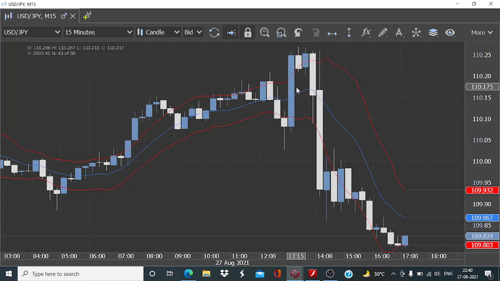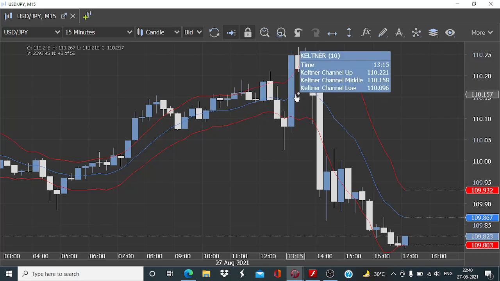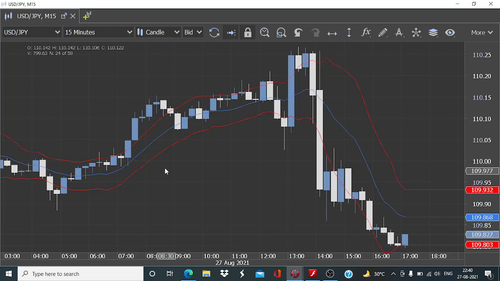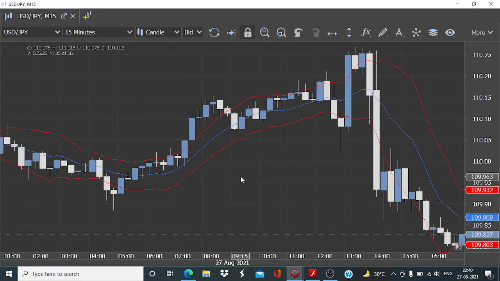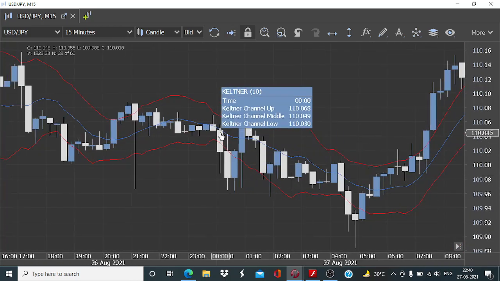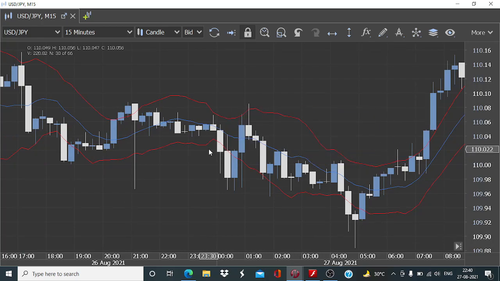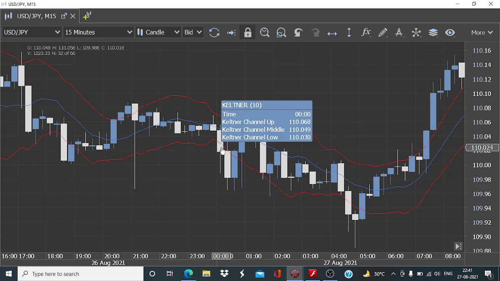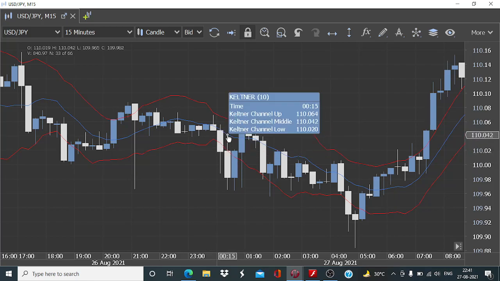We will use a pending open order, and we will utilize this output value of the middle channel as our entry point. For a sell trade, the formation is going to be simply inverted. We will need the Keltner channel to be in decline, and the last 15-minute candle should have closed below the lower channel, the output value of the lower channel, and whatever is the value of the middle channel, that will be our initiation point to go for a sell trade.